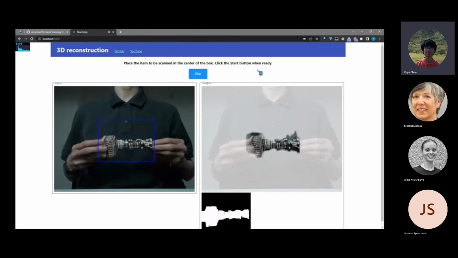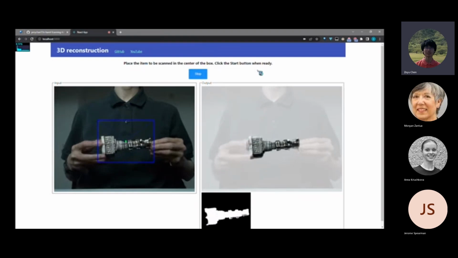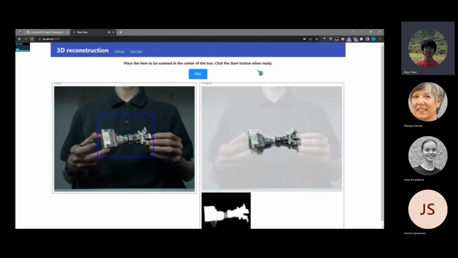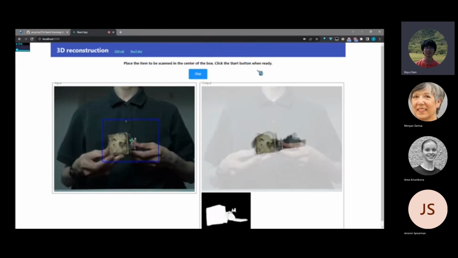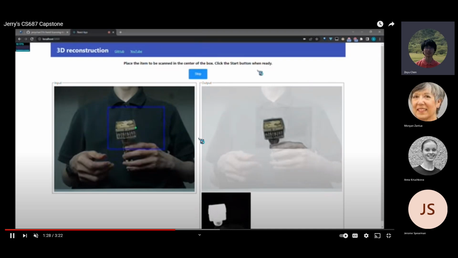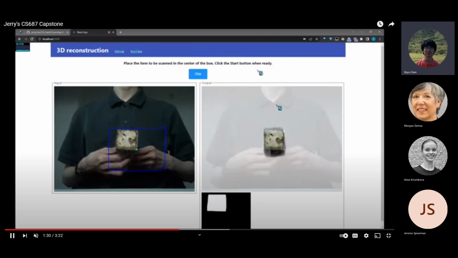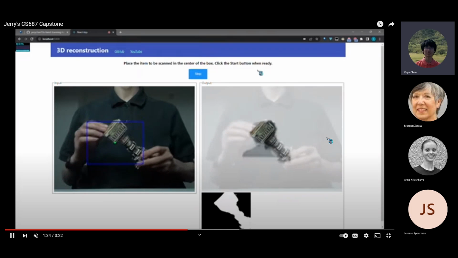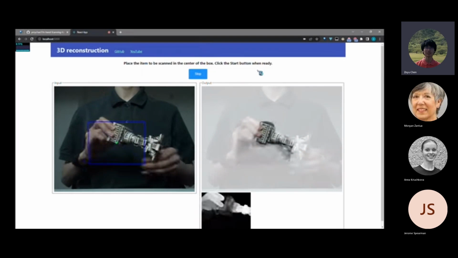I did not complete the whole capstone project because of the short development cycle. So in the plan, I would put the 3D model as the output on the right, but here, I just put the image segmentation.